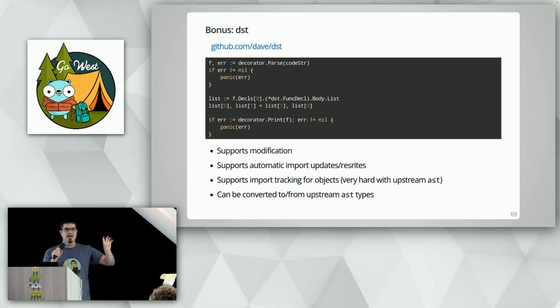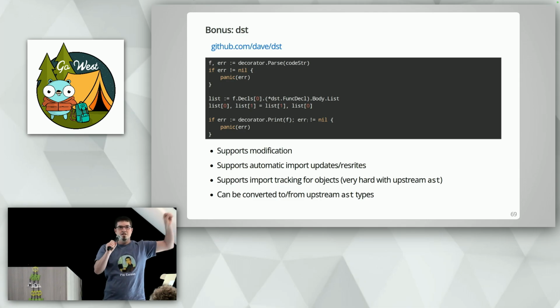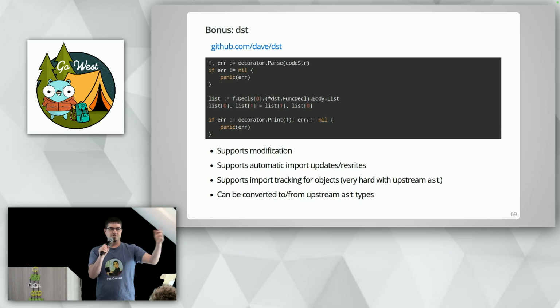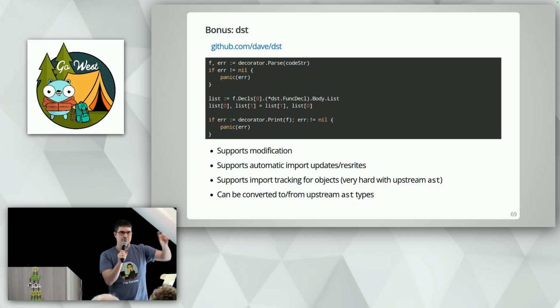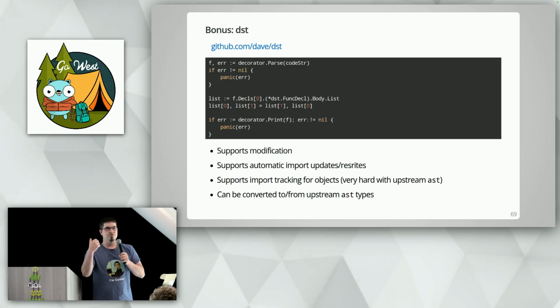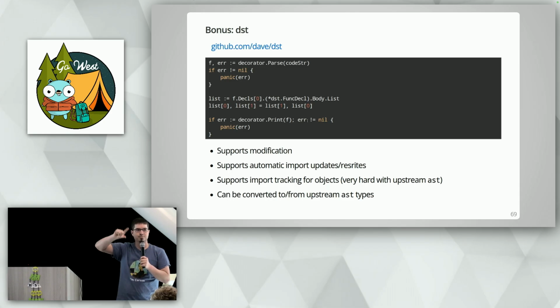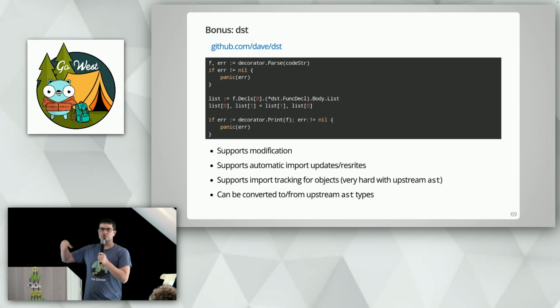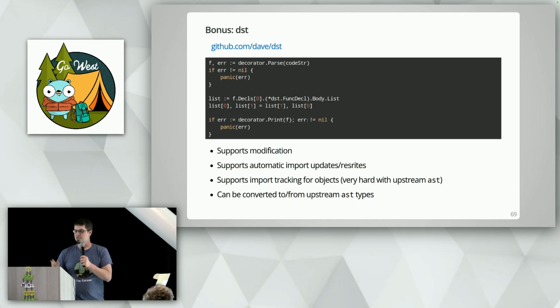All right, next thing is the AST package from Go is amazing. It's not great for rewriting. You can load it, you can slightly tweak it, and you can definitely write it back out. Gofmt just loads and writes. But if you want to really change it, like find all your calls and rewrite them or move function calls around, use the DST package, unrelated to Go, but it interops with the AST package, supports auto imports updates, it tracks the source path of package imports where things came from, and does rewrites better. So just know DST exists. If you're going to do some automated rewrites, just know about that.